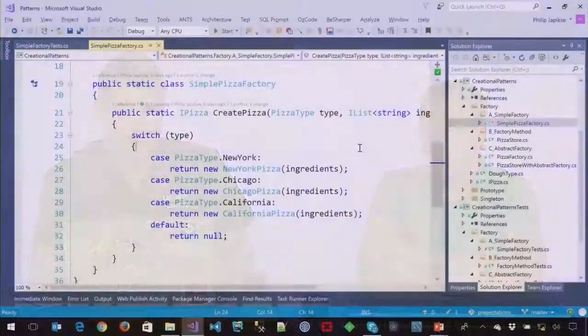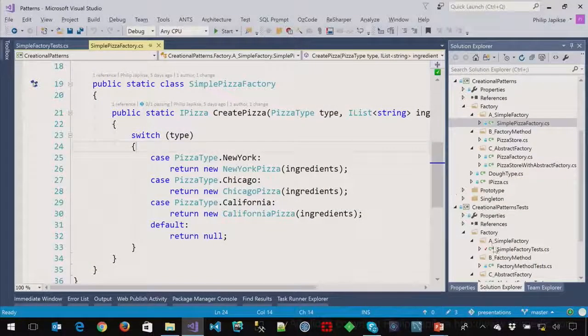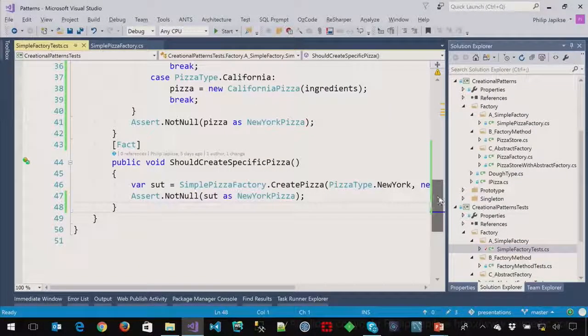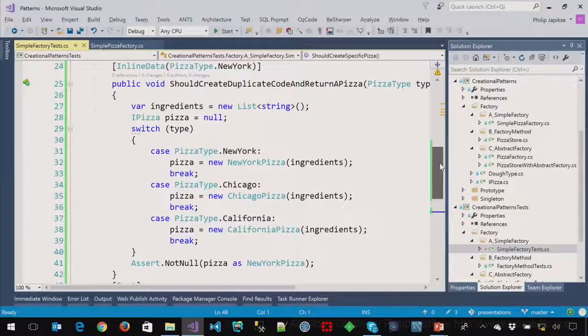Right. So I've got a simple factory. Actually, let's look at the test. And again, like the other episodes, we're driving a lot of this discussion around unit tests so we can see how these things are used in action. This is not using a factory. This is just code that, based on some sort of pizza type, creates a new pizza. And you probably see this in lots of different places.